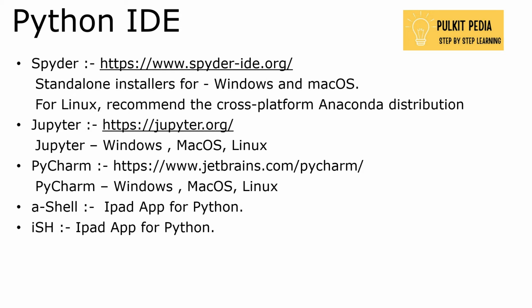So there are various IDEs available for Python. Spyder is the one which comes as a standalone installer for Windows and Mac OS, and for Linux you can use Anaconda. Going forward in our videos, we'll be using Spyder. Jupyter is also one of the IDEs. Jupyter is also available for Windows, Mac OS, and Linux. It is majorly used for data science.